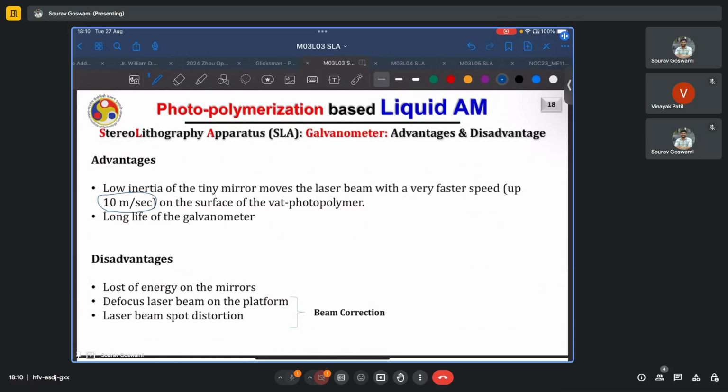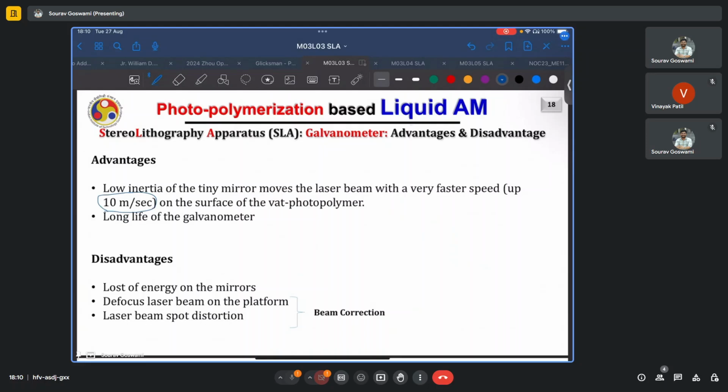If we go to higher speeds, as we looked at using numericals in the last session, there is a chance that some of the liquid resin might still remain undercured. Thus, while technologically there is no limit, fundamentally there is a limit on the maximum scanning speed, which emerges from the scales at which the liquid resin polymerizes. The galvanometers, being very light and having low inertia, also tend to have longer lives.